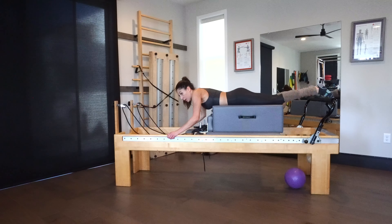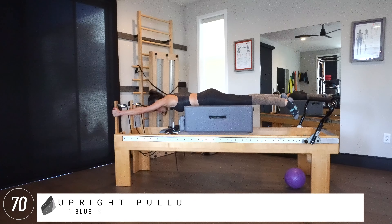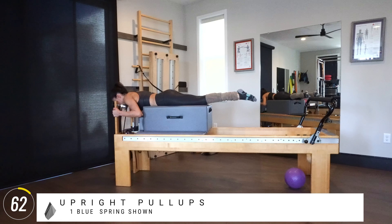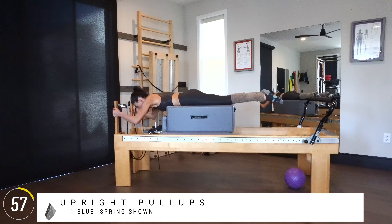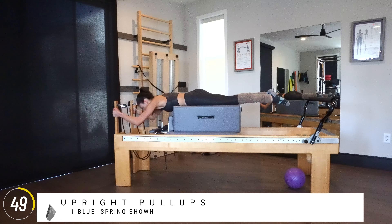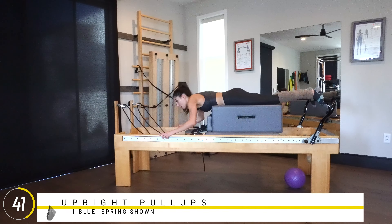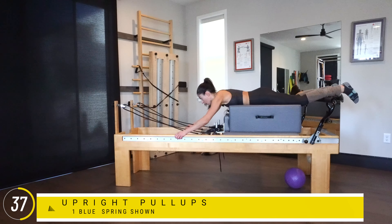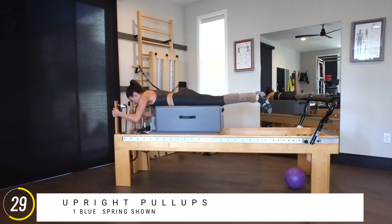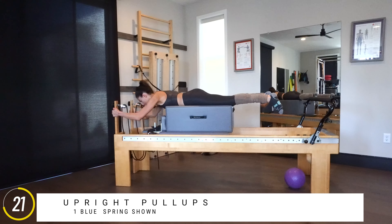All right — I just dropped my ball, I'll leave it there. Now crawl yourself up. I recommend a blue or yellow spring for this because it does get heavy. Grab your uprights. Nice long spine — stretch everything out. If your foot bar is up, make sure your legs are still up. Exhale, pull; slowly resist back in. My elbows are pointing down here. If you find that you're sliding, grab a sticky pad or scoot down. I always like to say 'boobs on' for this one. Pull, resist. Head in line with the spine. Last three — back is engaged. Last two, pull. Last one — pull it in, hold it. Three, two, and then slowly release. Walk yourself all the way back down.